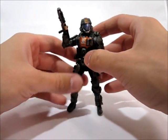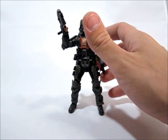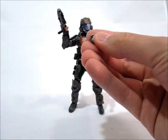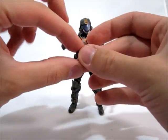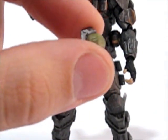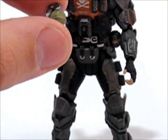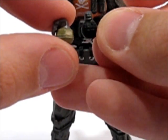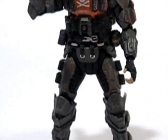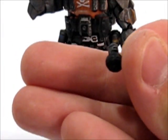Now here is a problem with Dutch. Two things. Mine came with one of these polygon grenades from the Master Chief, the Halo Combat Evolved Master Chief. Let me zoom in so you can see that. You can see it's not really like a regular grenade. I'm pretty sure he's not supposed to come with that, so I had a spare regular frag, so I gave him that and just gave this polygon grenade to my chief. So I don't know, I'm pretty sure he's supposed to come with this kind, but I could be wrong.